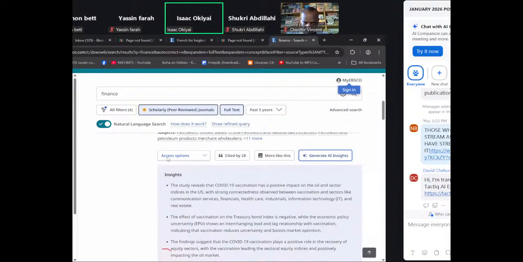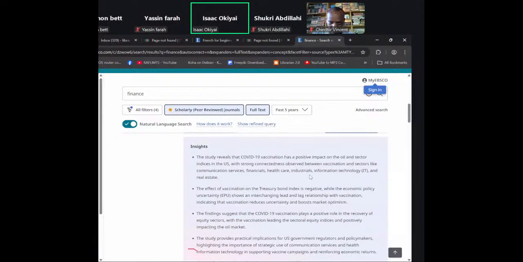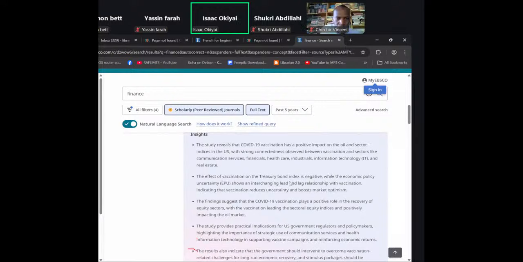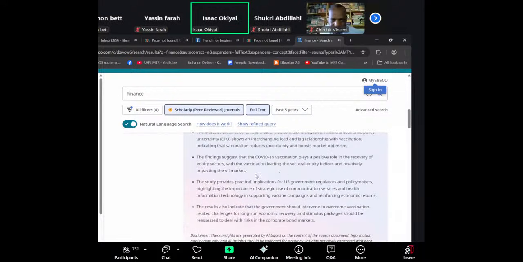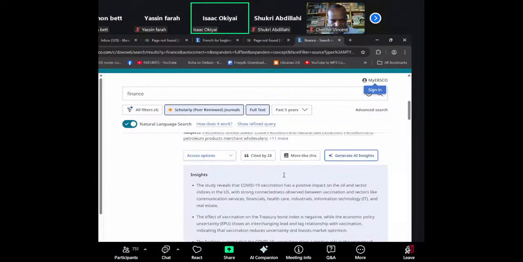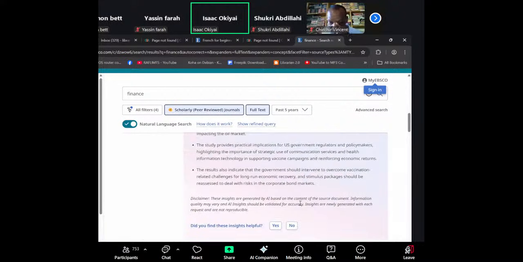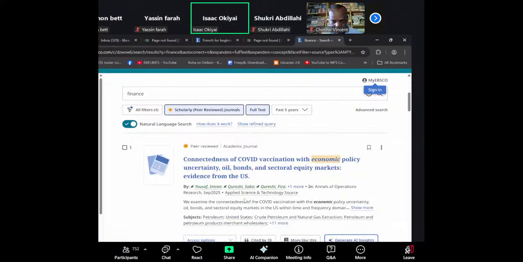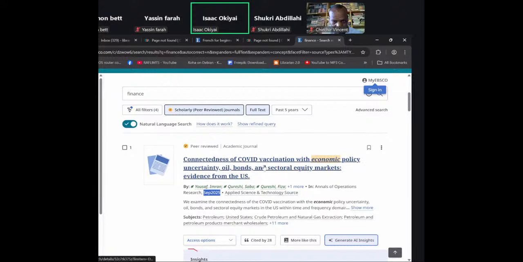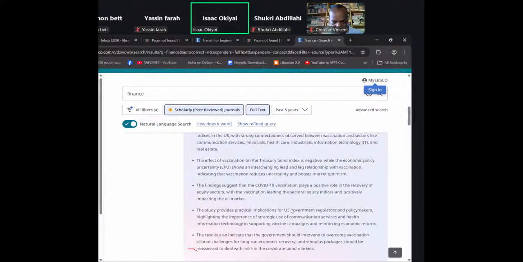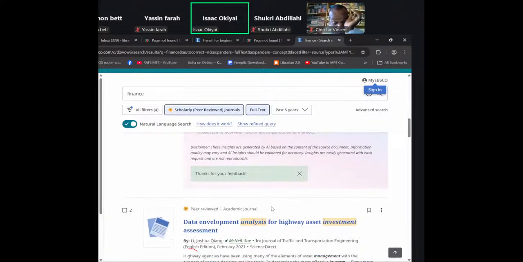So the insights are here. This is a study, COVID-19 something. I know it has a relationship with finance. So just from the insights, I get to know that this probably is not a paper that I want, I can say no. And further, if it's a paper I want, and you can see this one was published in September 2025. So it's a very latest article, and it's published in Applied Science and Technology Resource Journal. So this is how latest it is. So if this is not what I want, I can just say no. I can come further and look at these.